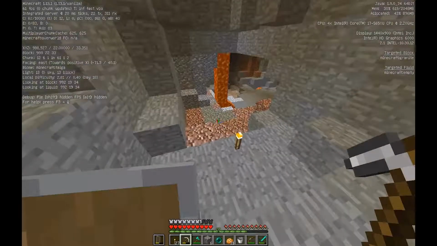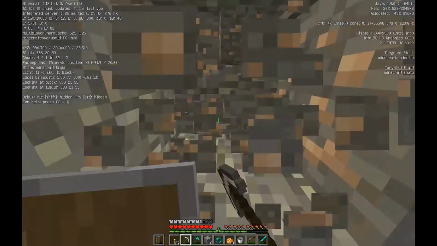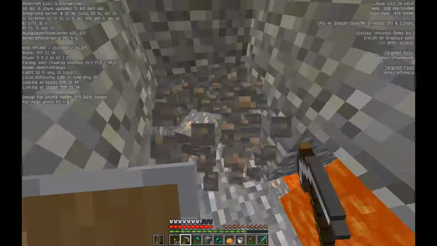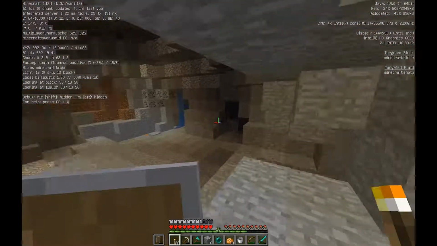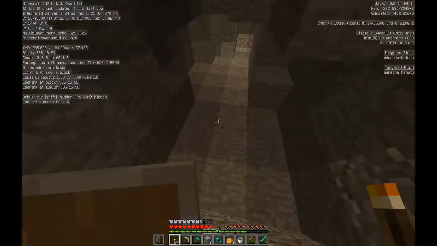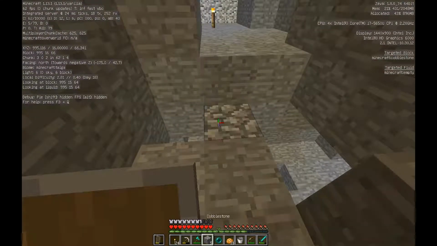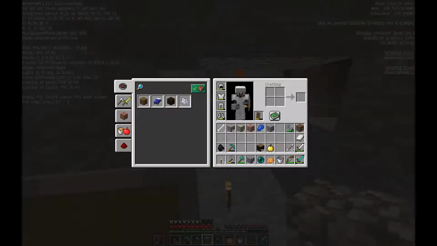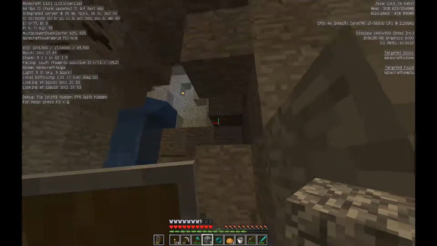Let's see what's down this way. Well, the cave keeps going. Gonna have to start collecting some more coal. Didn't even bring... Well, I did. Brought some more wood with me, so if we do run out of torches, we can make more.